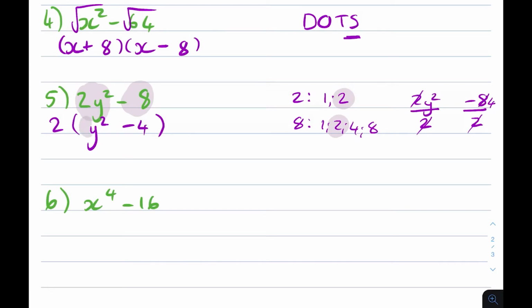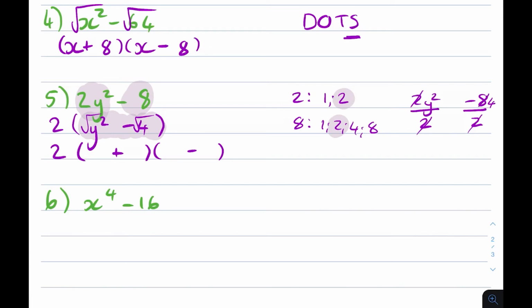Now, when you look at the bracket, is that maybe a difference of two squares? Let's check. Do you have a different sign? Yes, you do. Do you have two terms? Yes, you do. Can you get the square root of each of those terms? Yes, you can. In that case, you carry your 2. Your bracket splits into your two brackets because that's what you do for a difference of two squares. One of them gets a plus, one of them gets a minus, and then you're going to get the square root of each of those numbers or terms.